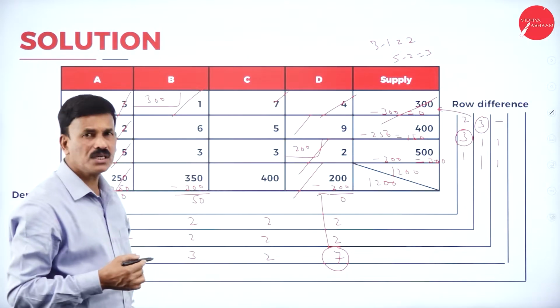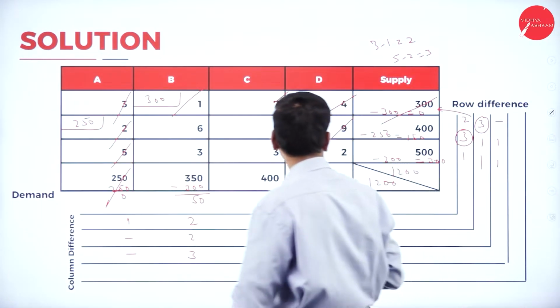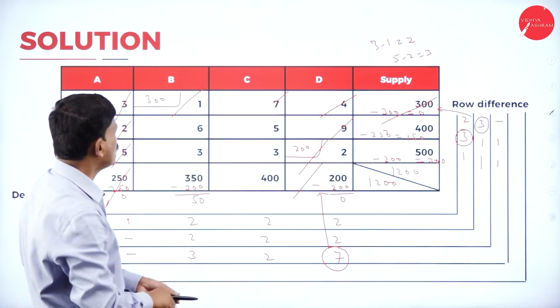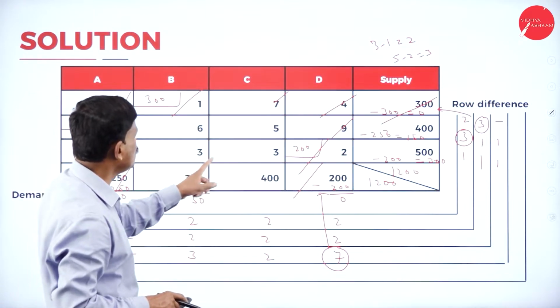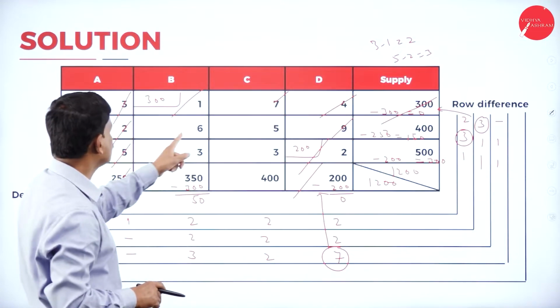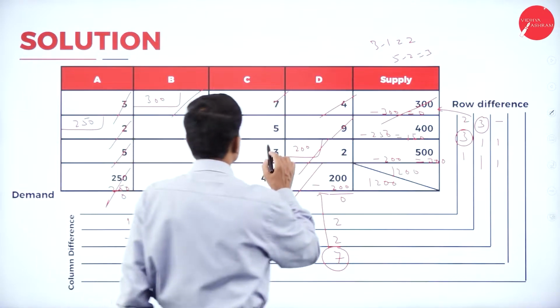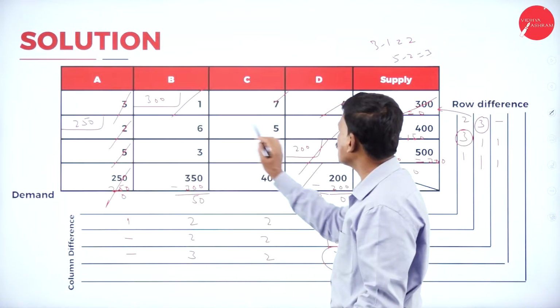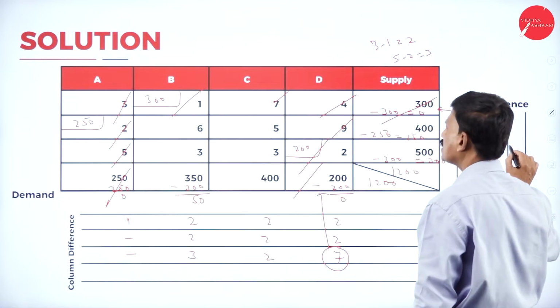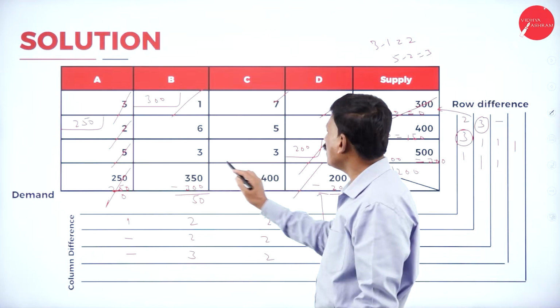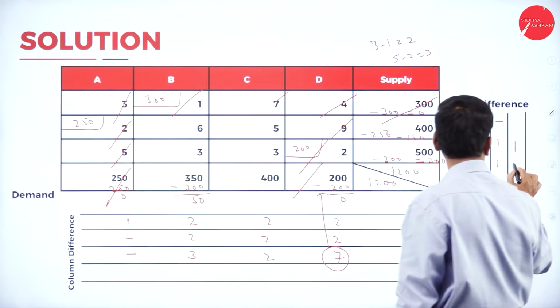Now come to the next. So these elements are cancelled. What are the elements left? 6, 5, 3, 3. Only these. Now find out the least value. So the least value is 5, next value is 6. The difference between these two is 6 minus 5, which is 1. Again identify the least value, 3 and 3, the difference is 0.